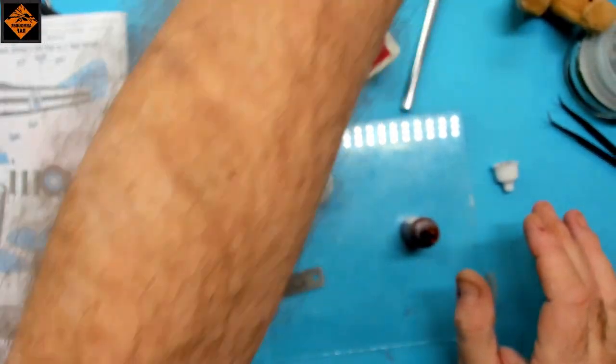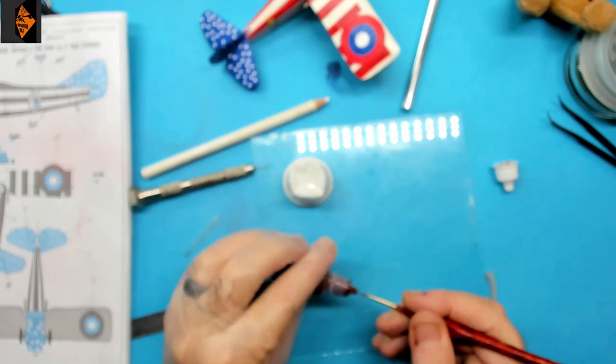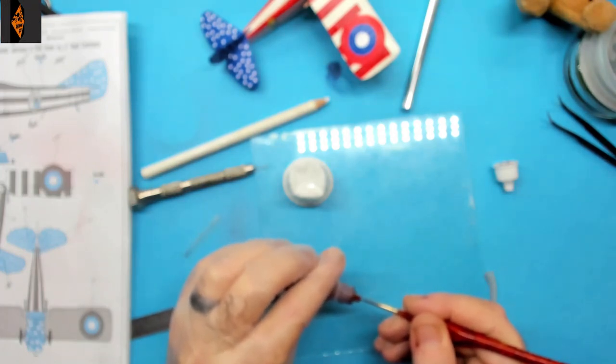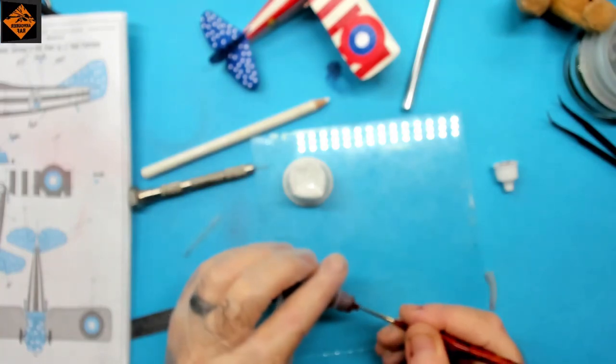Now time for a bit of painting. I'm using my own mix of Vallejo Mahogany 71036 and a couple of drops of white, thinned down to an almost glaze. It's just to give the impression of wood.